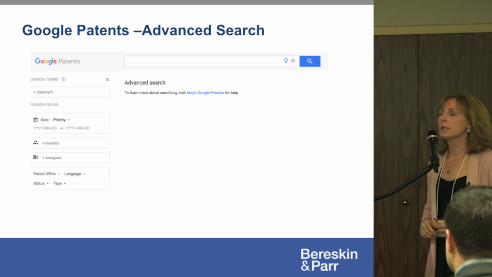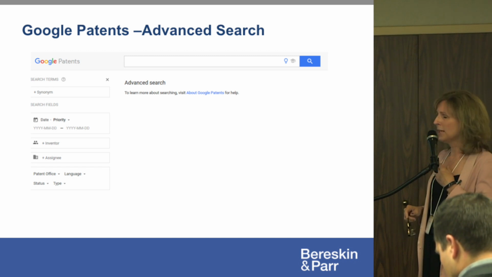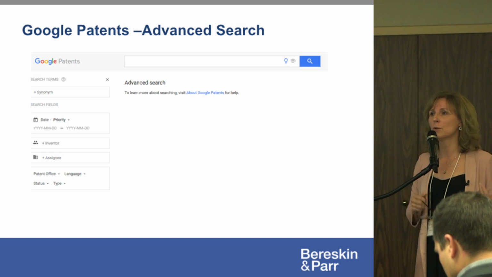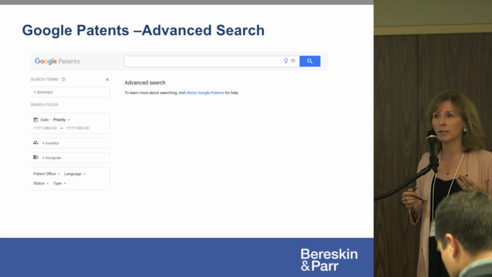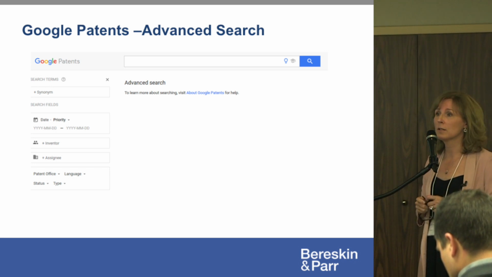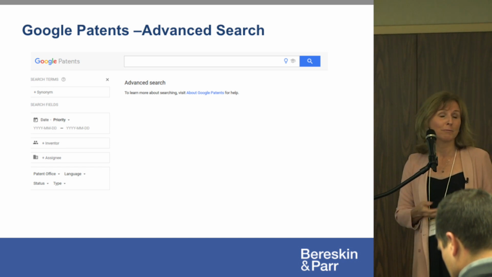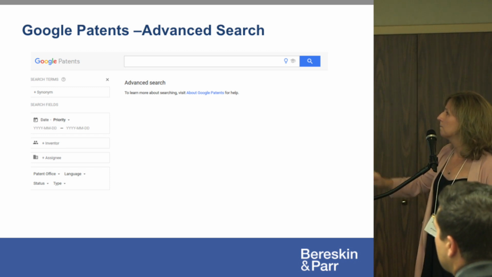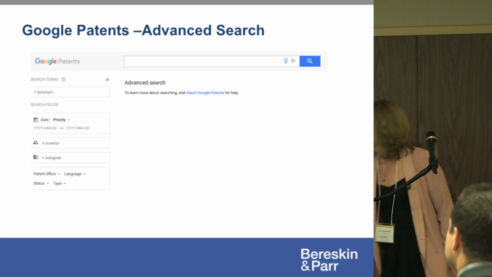And finally, I'm just going to touch on Google Patents. If I'm going to use a free database, I don't necessarily have to, because we have a subscription to Total Patent, which is what we use for our patentability searches, but it is a fee-for-service database. Google Patents is actually pretty darn good. You can just put in your terms like you would do a Google search, and there's different ways to narrow it down on the left over there, but that's a good resource as well.